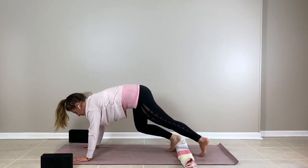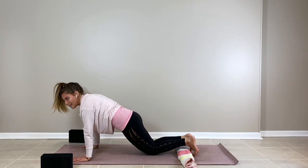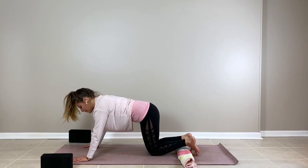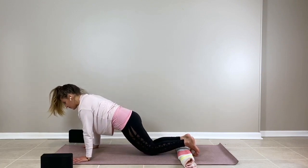So your high plank can look like this, or you can bring the knees to the earth. Your shoulders are over the wrists. They might be a little bit more forward, like where the fingertips are. That's okay. The knees are way back of the hips. If you were in a tabletop position, you'd be here with the hips and knees. Plank, you're rolling forward, so your core is working for you.